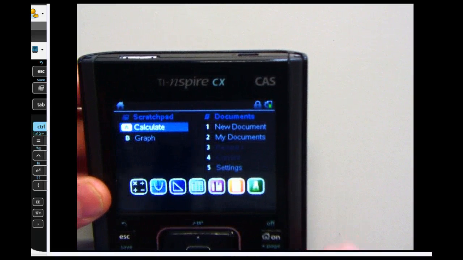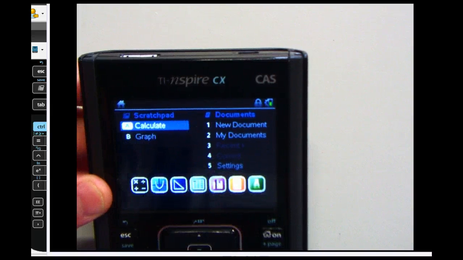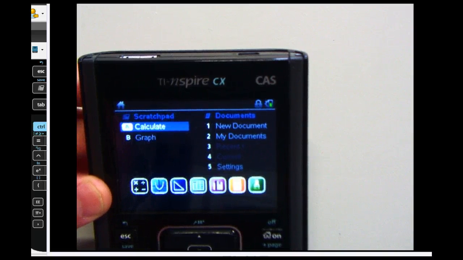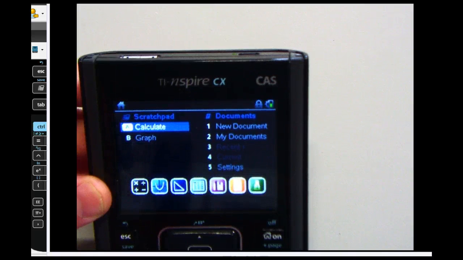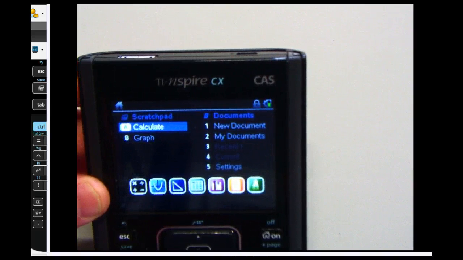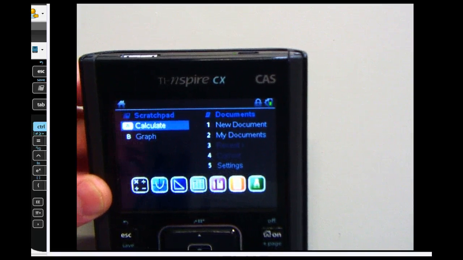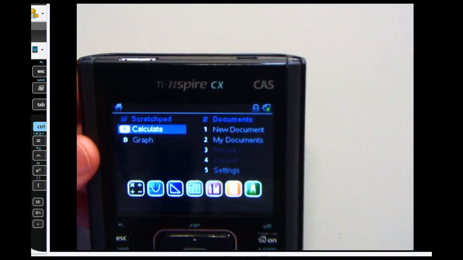Now if you did not change it to radians at the beginning, you can go to settings here and change it now. The only problem with that is that you have to do it in the calculator portion, and you have to do it in the graphing mode. It's probably better to just reset the calculator and put it all into radian mode again. And if your students are getting weird graphs that don't look like sine functions, then it probably doesn't have it in radian mode. So you just have to be careful of that.